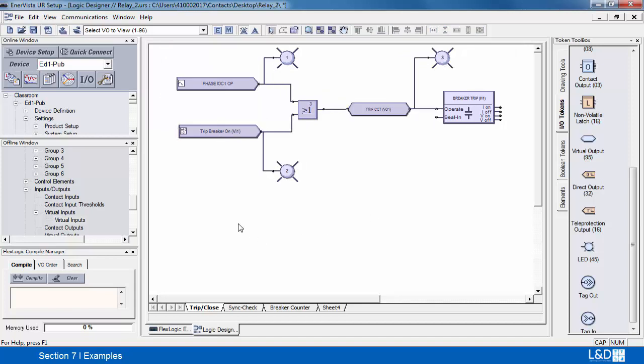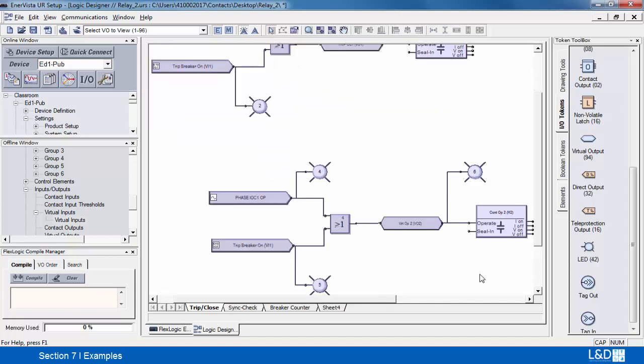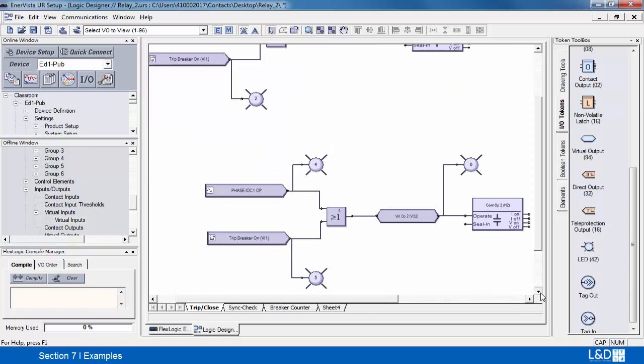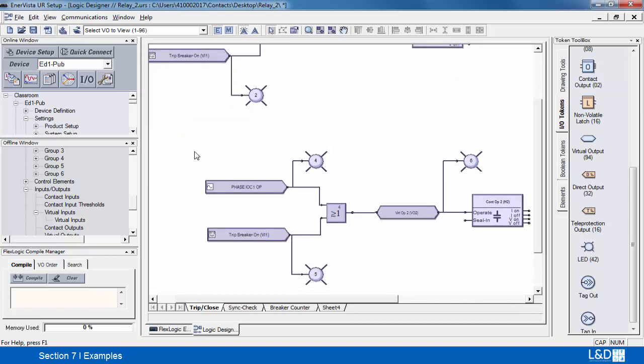So I'm just doing a copy, and I'm just going to move everything down here. This will be my closed circuit.